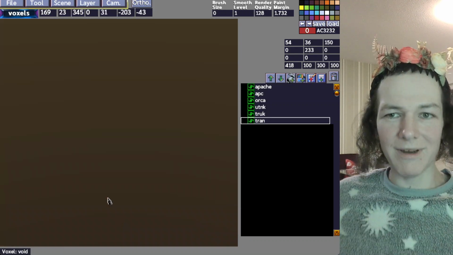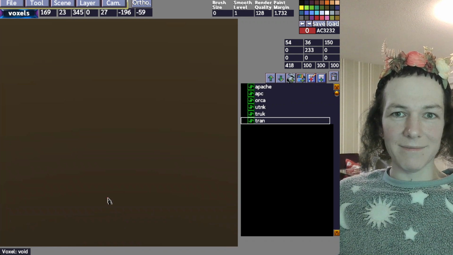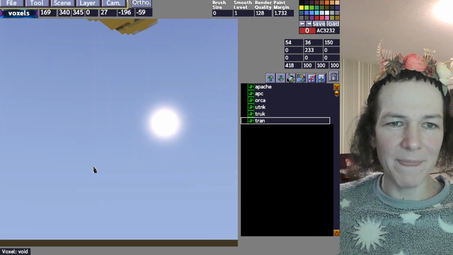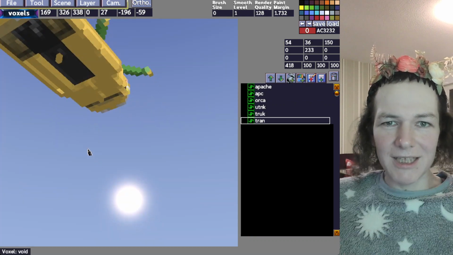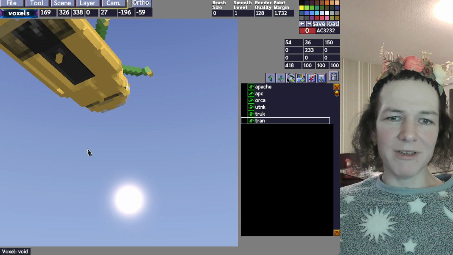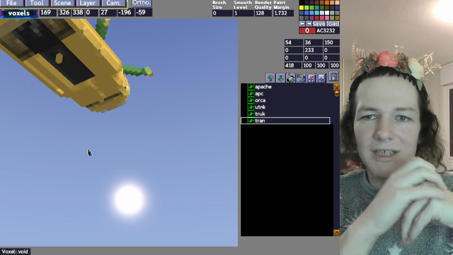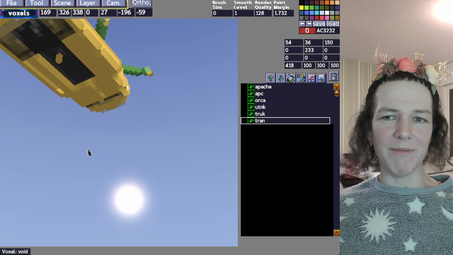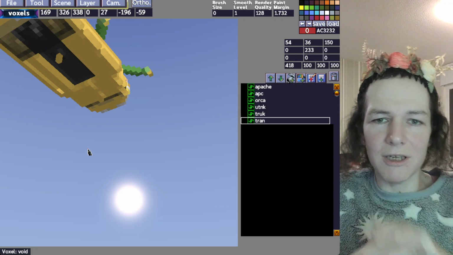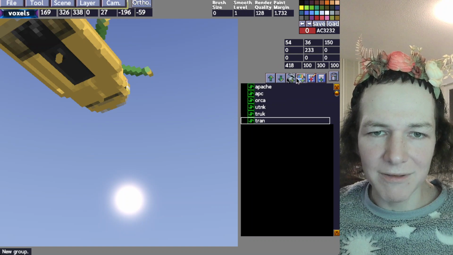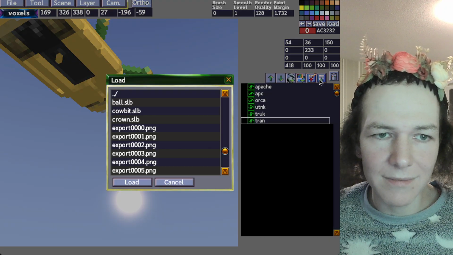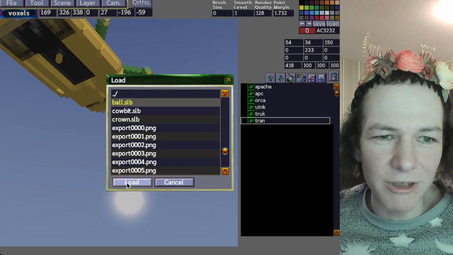Yeah, what else? I don't know. I'm using this editor for developing some stuff for my video game, like prototyping models, because I'm more comfortable with voxels than with non-voxels.